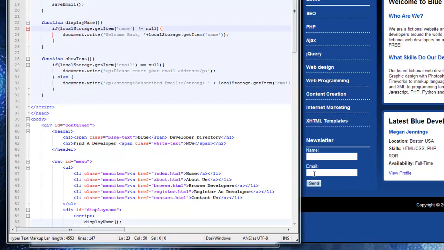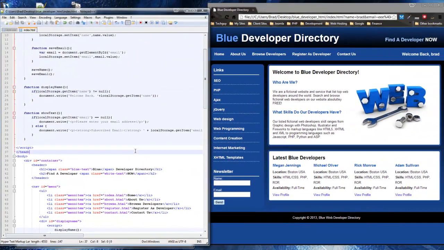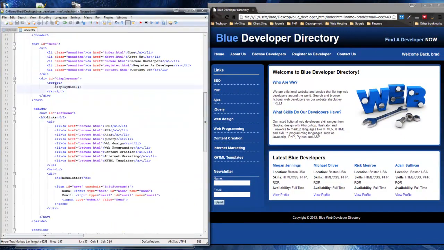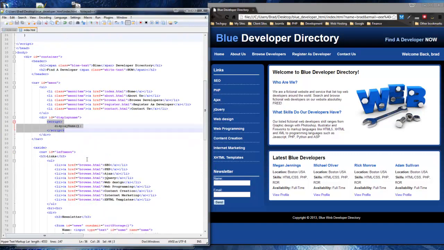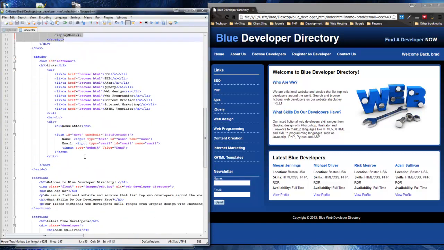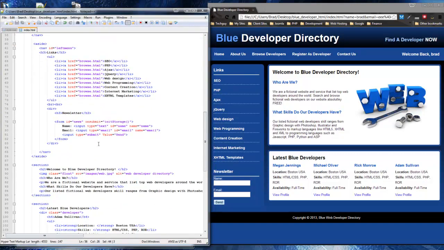Alright, so actually the reason it's not showing over here is we haven't called the function. You know where we did right here, we called display name right here in this area. Now we need to call the other function show text. So I'm just going to copy that and go down to where we want to display this, which is right here.